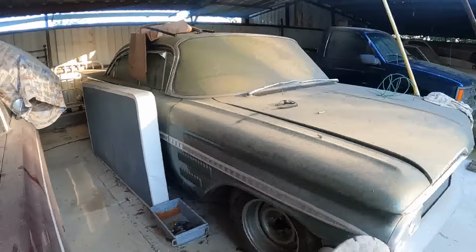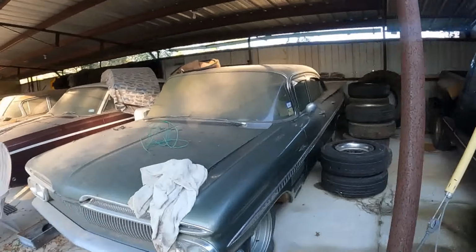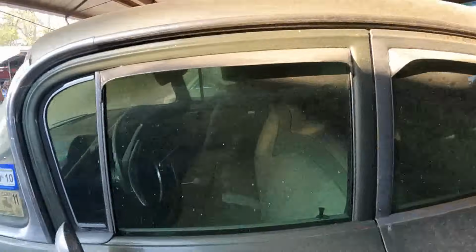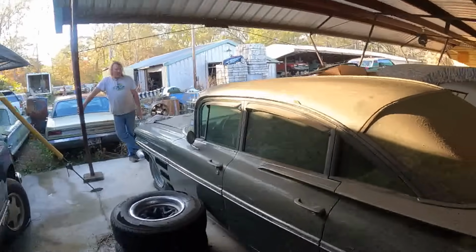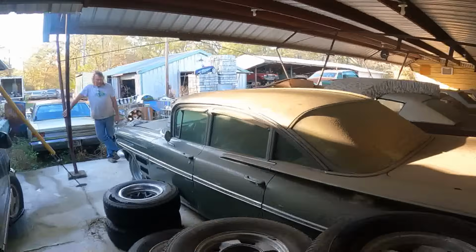I've had this car in one form or another since '91. I bought this from an old man named Meldon Soap on 59 in Carthage for $600. And I've swapped the body on it. The body came from a car in Wenatchee, Washington. The clip came over, and I changed it over and over, and then I finally painted it, restored it, and never drove it. I did that.